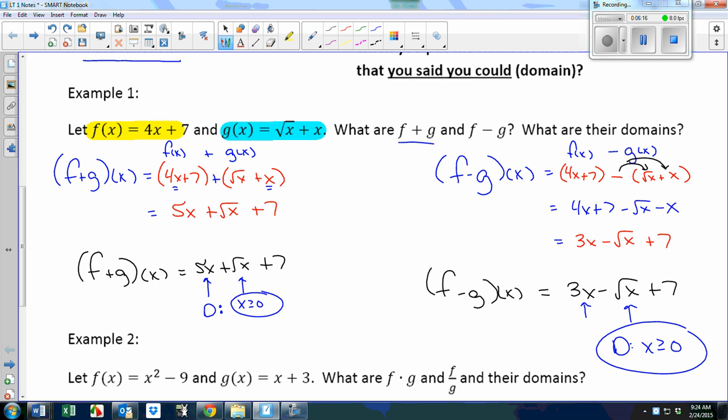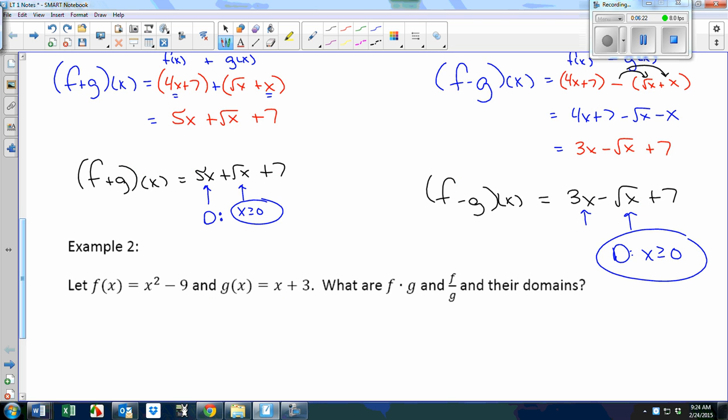Again, yesterday we talked about domain a lot more intensively. That video is worth watching if you weren't here. Hopefully that jogs the memory. I don't think I need to really explain a whole lot more about this process. It's take the function f and g and subtract them, or multiply them. It's follow the order that it's given.